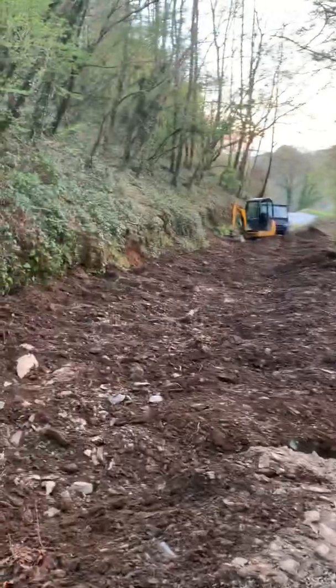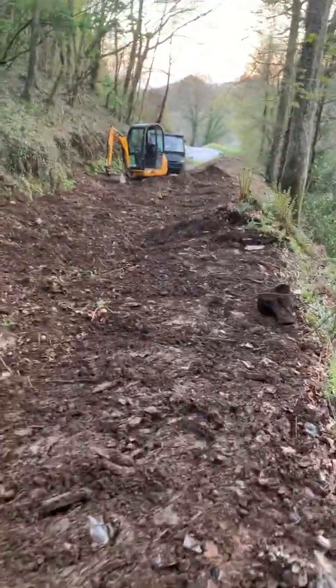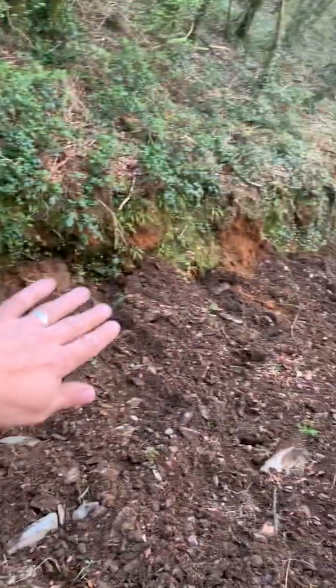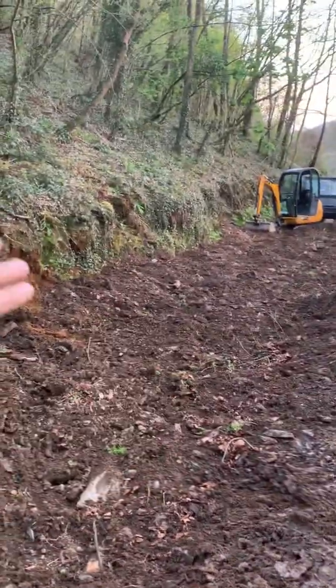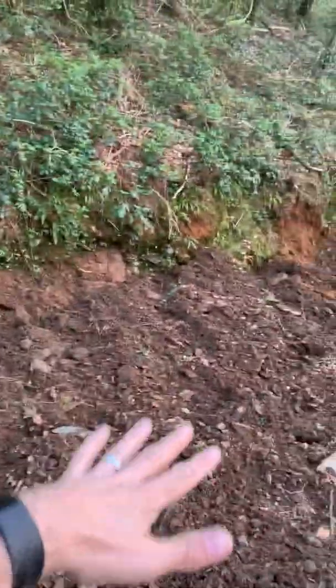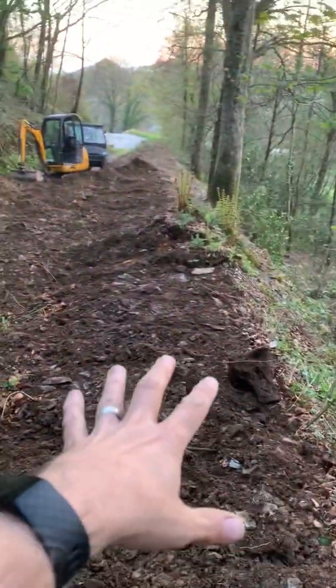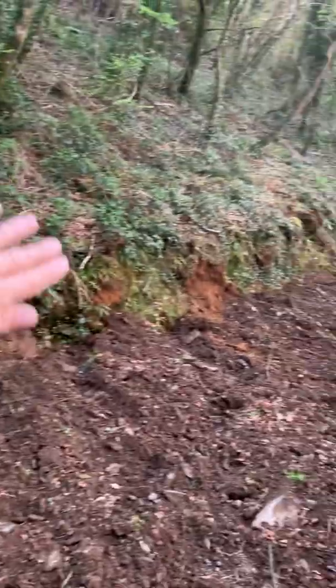wow, you could do so much work with that little tiny digger. It's fantastic. It's just so quick. I mean, this was so deep. And Kate was saying, well, you know, put some against the edge, and it's like, oh, it's not really going to work. It's just going to roll back down. But lifting everything up, so I'm really looking forward now to lifting all this and putting it across there. So that step there will be a lot less.